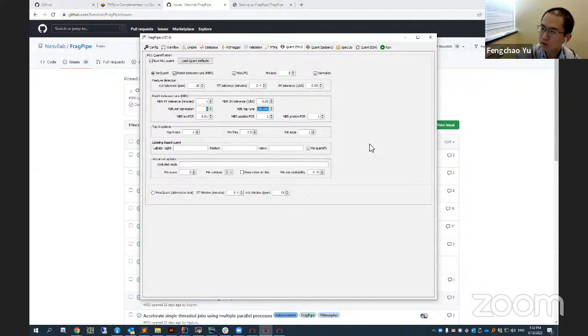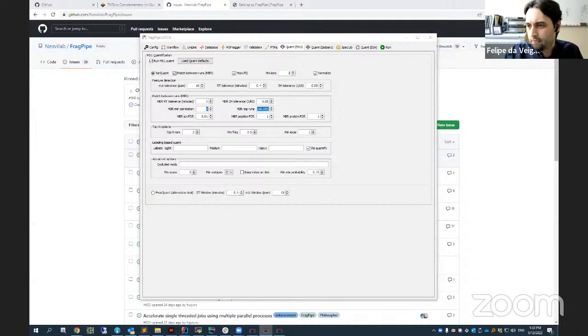Dimitri asked, but which PTM takes open search? Will there be, for example, modification characterizations for something like oxidation of proteins? I'm not quite sure if I understand this question. Maybe you can raise your hand and we can have a talk. Are you asking about the workflows? Because you asked which PTM. Yeah, I'm not sure. Maybe you're asking about which workflow. Just raise your hand or contact us after this workshop.